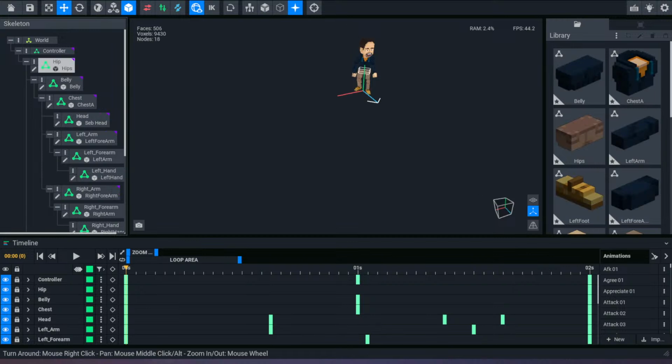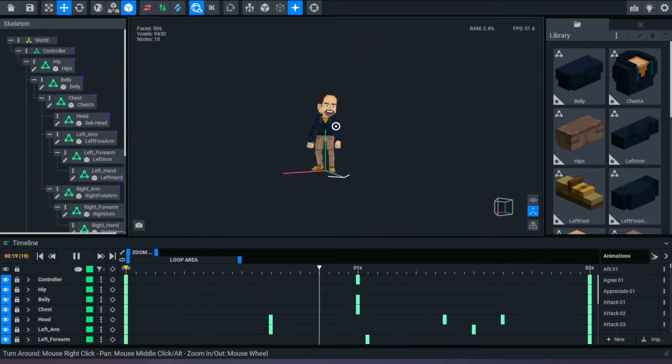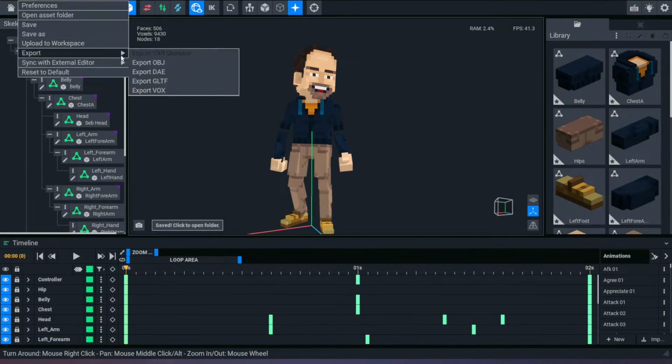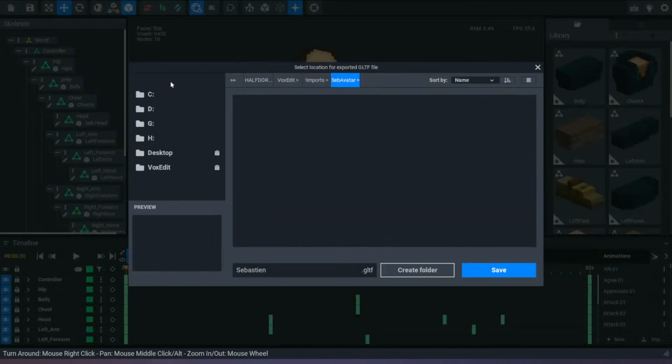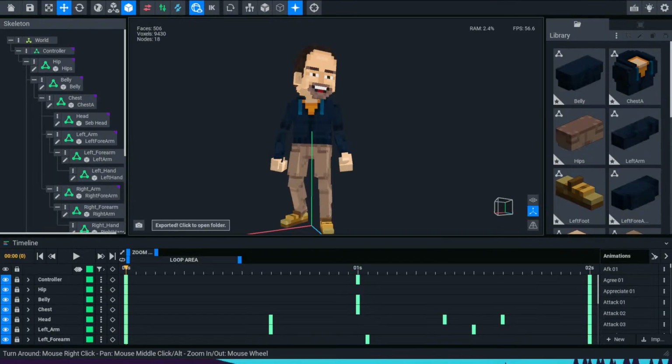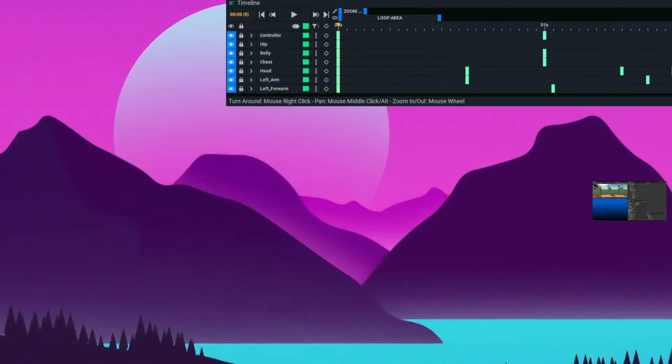Okay, that was easy. So we got Seb here. We're going to file, export GLTF. Sebastian Bourget. And now that GLTF file, I can drag and drop into Unity.